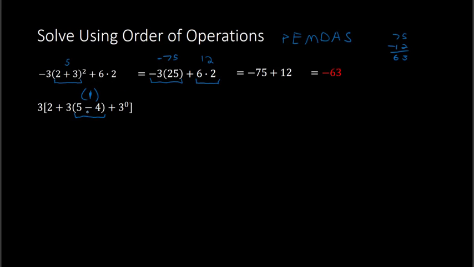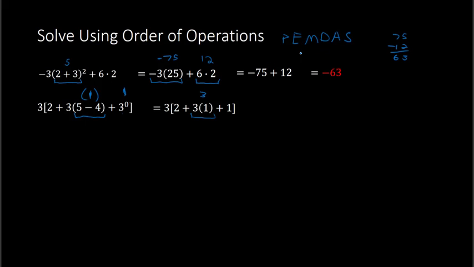So parentheses is good here. Within the brackets, we still need to do order of operations. So then we have exponents. 3 to the 0 power will always equal 1, because anything to the 0 power is 1. Alright, so I now have this. So after parentheses, we have exponents, we did that. Now we need to multiply and divide within this parentheses. So within the brackets, we need to multiply first. And that gives me 3 times 1, which is 3.